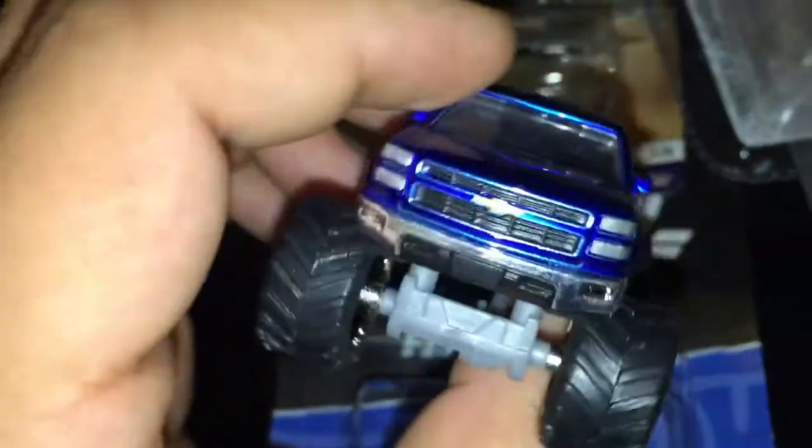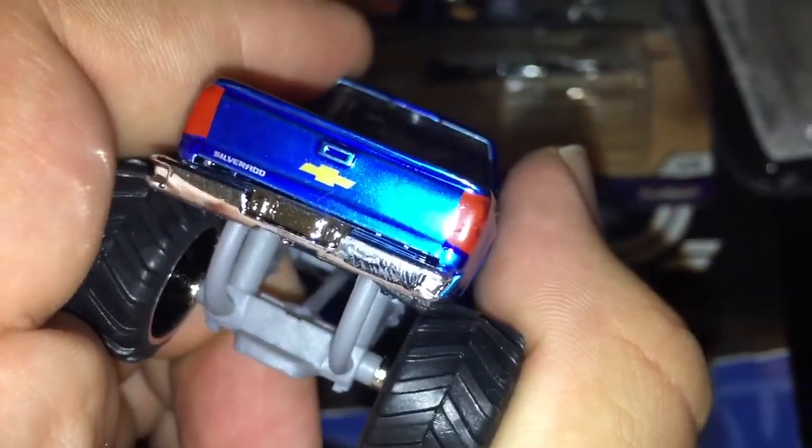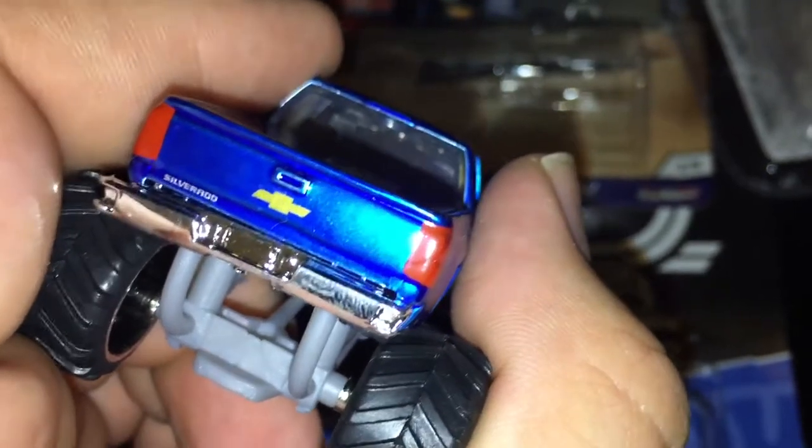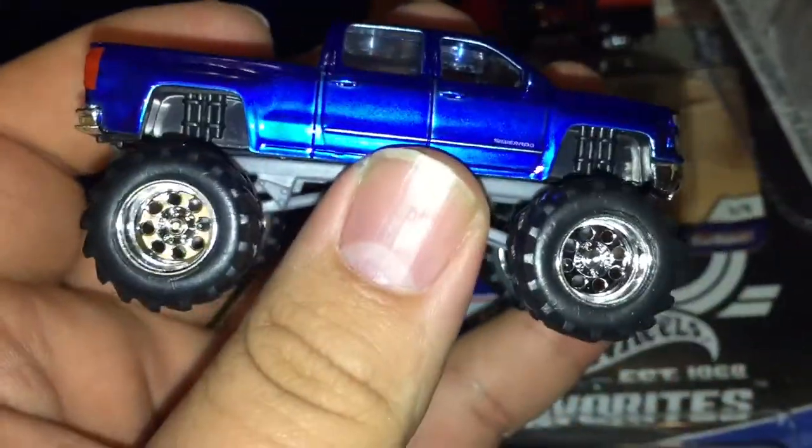Next is the Silverado — it's the 2014 Chevy Silverado pickup. I love the 2014 Chevy Silverados, all the way up to the 2018s. I don't like the 2019 or the new ones, but I love this model, so I had to pick this one up. You have Silverado on the back, the Chevy bowtie, and the tail lights. You have Silverado on the side, headlights, the bowtie and grille painted as well. You can see a little bit of the interior. The wheels in chrome are just so nice, so I had to get this one. I don't like the proportions though — they're just not quite even.